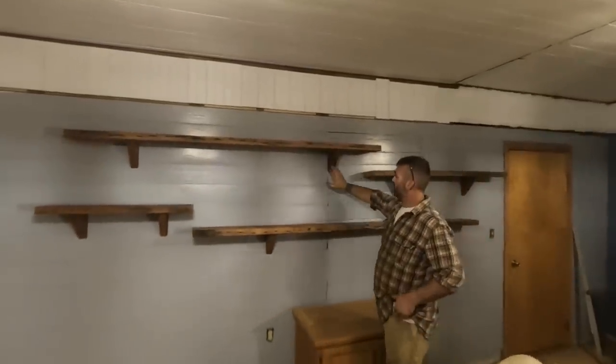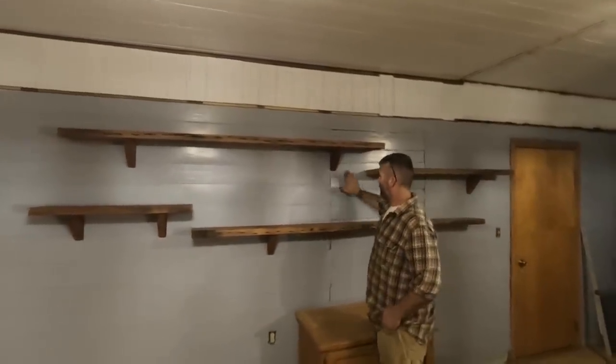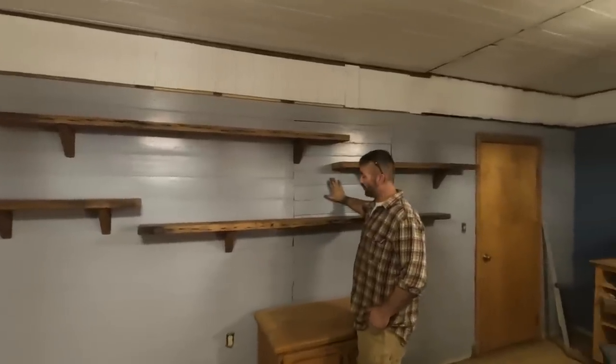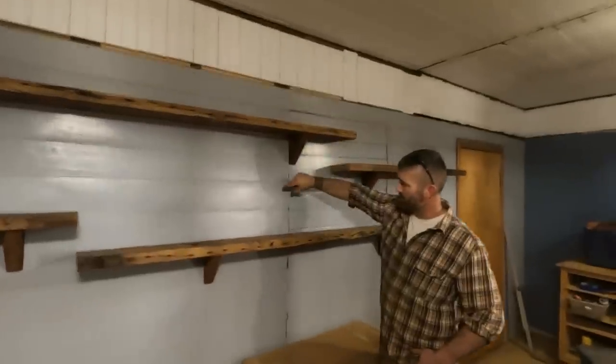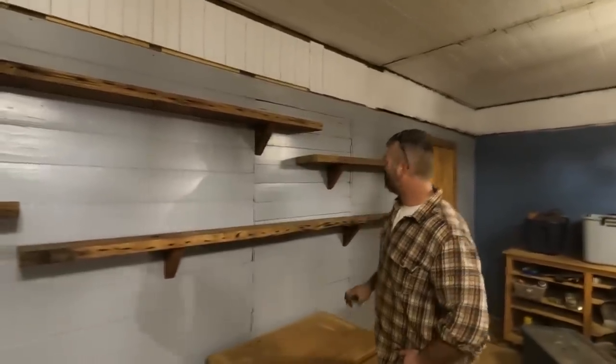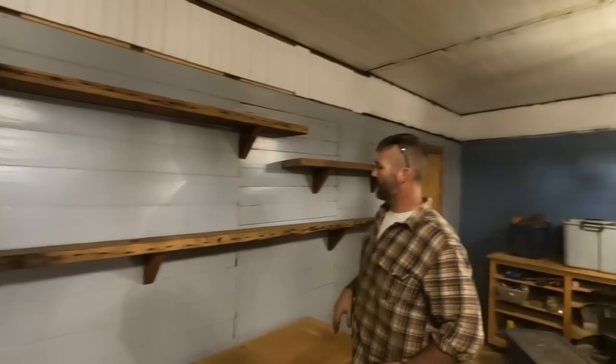I still have to trim this door out. Now that the shelves are here, I'm not sure I'll do a whole lot more to where the existing door used to be, except for maybe putting some fake door casings around it to still showcase the door. We'll see how that goes.